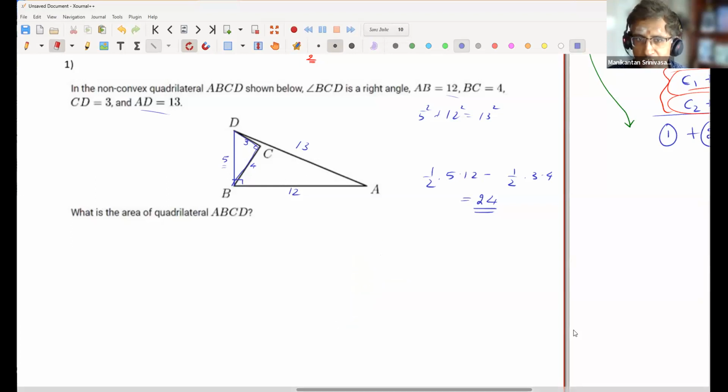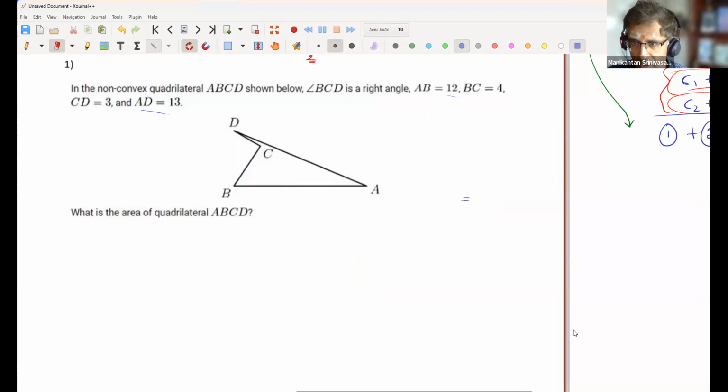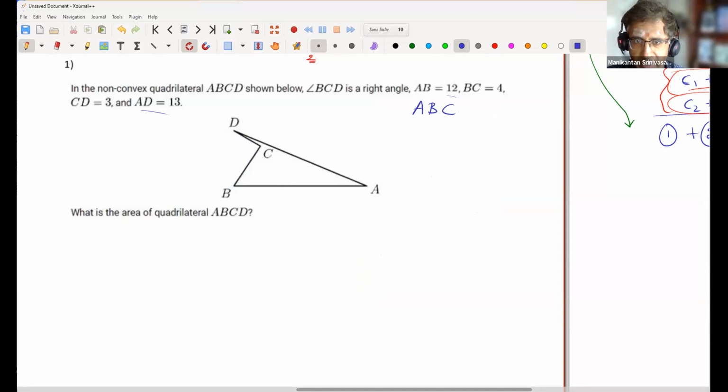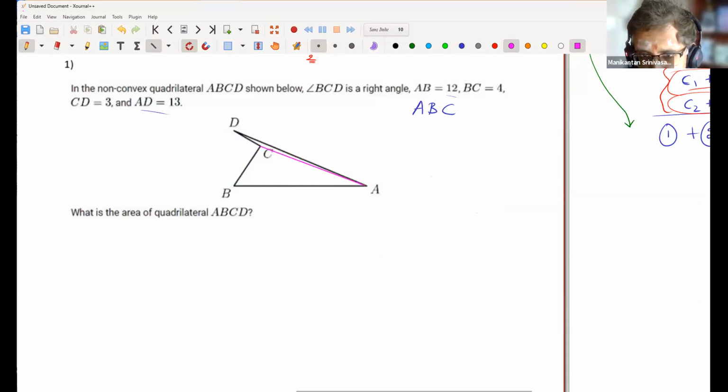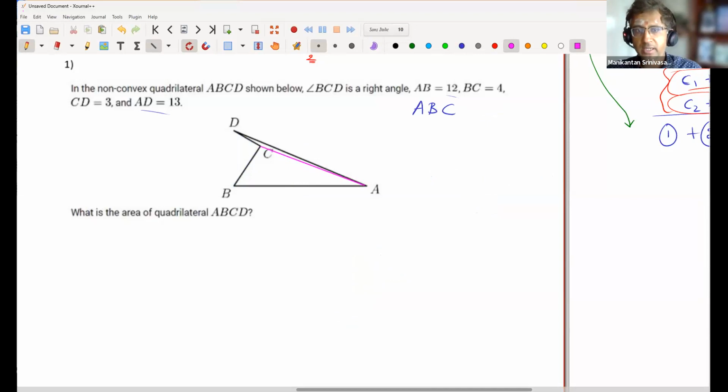So one other variant of this question I'm asking you now. The simple question, all of you agree, right? Now the difficult question is, find the area of triangle ABC. The triangle is not marked, right? But I can mark it for you if you want. So the triangle ABC. If I connect C with A, this triangle, find the area.